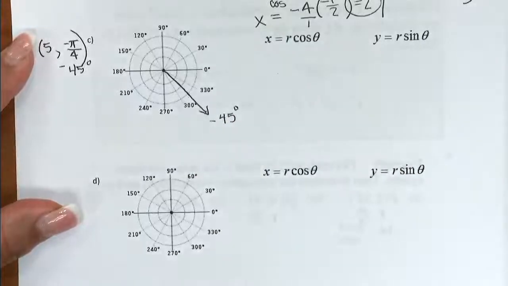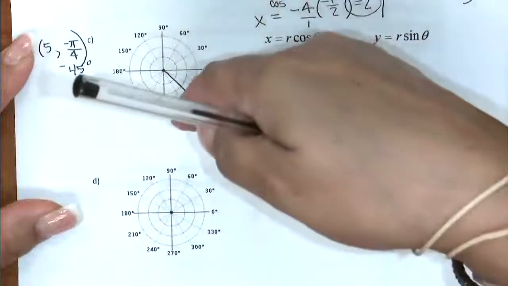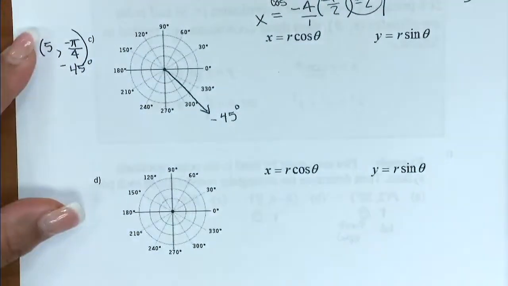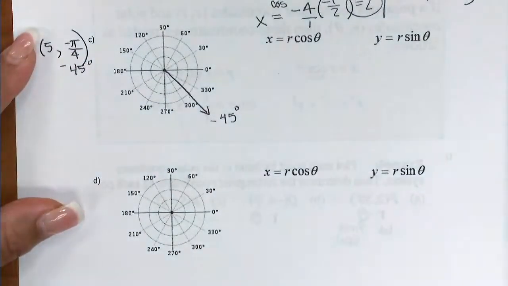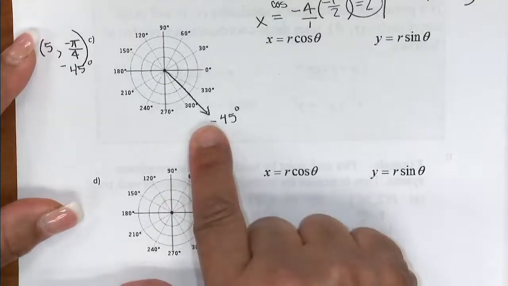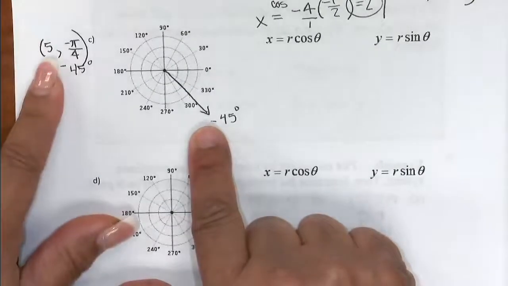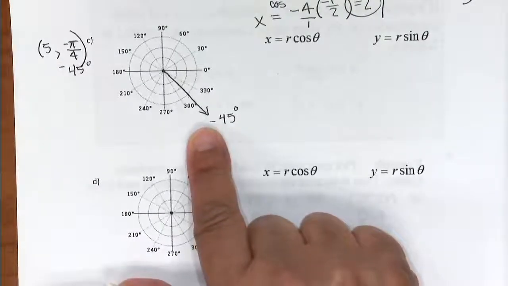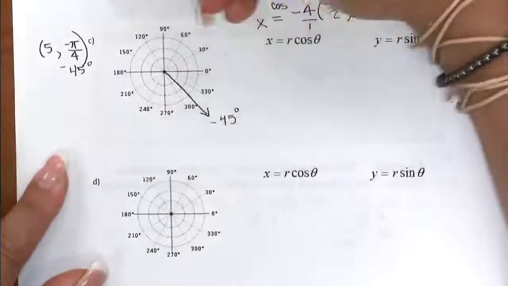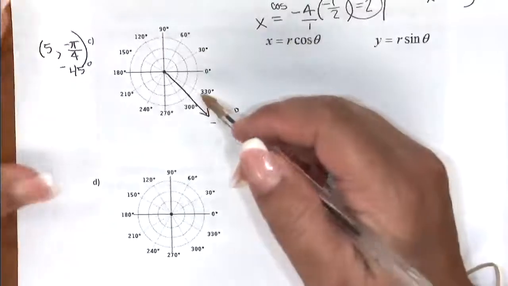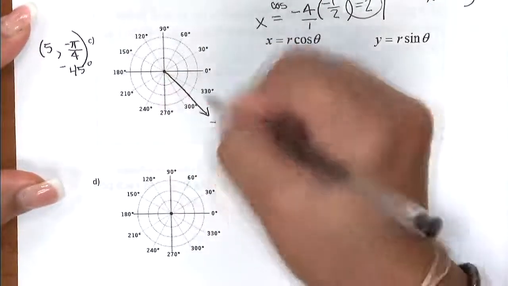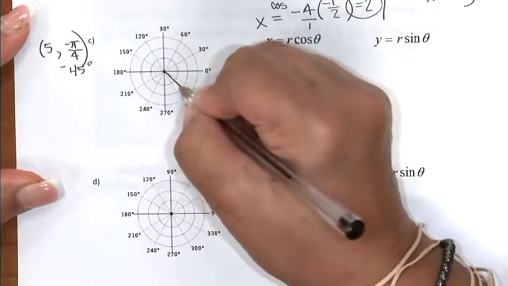Okay, now, can I make my point on this arm, or do I have to trace backwards and then put the point? What do you think? Right on this arm or the other one? How many people think I should put it right on this arm? Yes? Okay, and that's because, look at that number right there. It's that one that makes you hop backwards if it's negative, but it's not. So you're not going to trace backwards. That's only when the front number is negative. You're just going to come right out on this arm, and you're going to go 1, 2, 3.